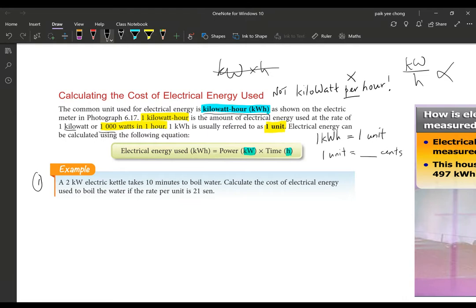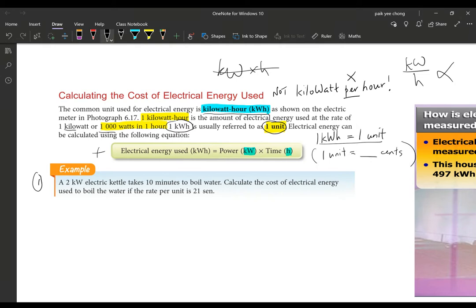Okay, and then 1 kilowatt hour is what we normally take to be 1 unit. All right, so if you want to measure how many units of electricity we have used, we have to see how much kilowatt hour there is. So 1 kilowatt hour is 1 unit. And then for 1 unit, normally the TNB will calculate in terms of how many cents. So let's say if you use 1 unit, maybe it's 20 cents. If you use 20 units, it becomes 2 ringgit. Okay, that kind of thing. So normally they will count in terms of 1 unit equivalent to how many cents.